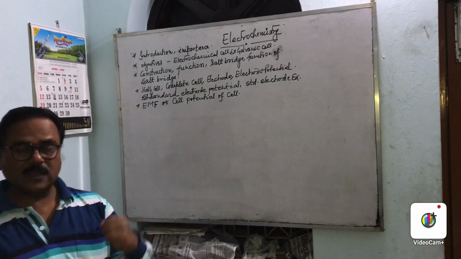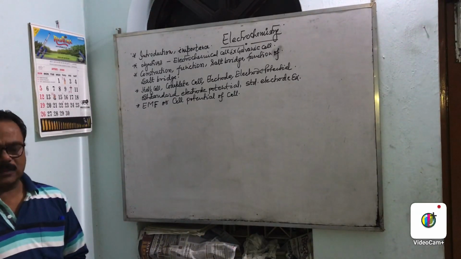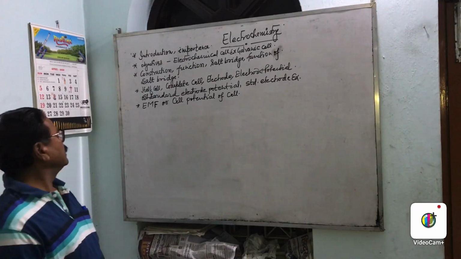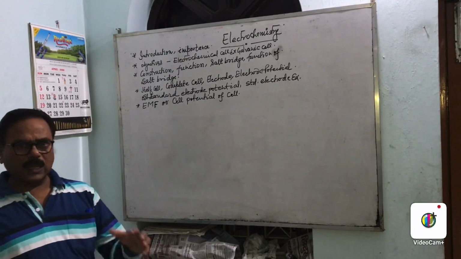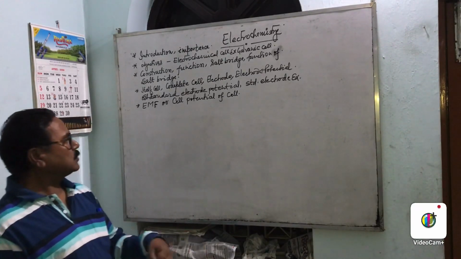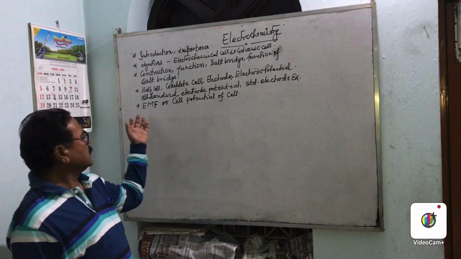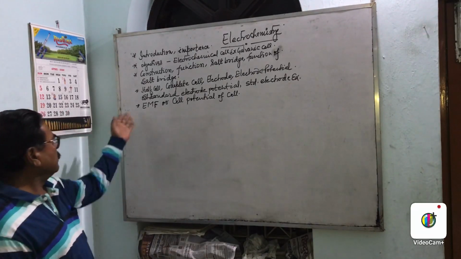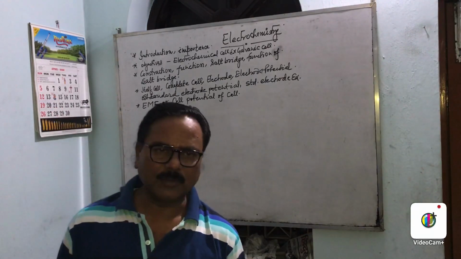How we construct the electrochemical cell, what is the working of the electrochemical cell, what is a salt bridge and what is the function of the salt bridge, and how it is a half cell and a complete cell, electrode potential, what is the standard electrode potential. These are the terms to be learned in today's topic. The standard electrode, an example is the standard hydrogen electrode, and another one is the EMF of the cell. This is called electromotive force or cell potential of the cell.